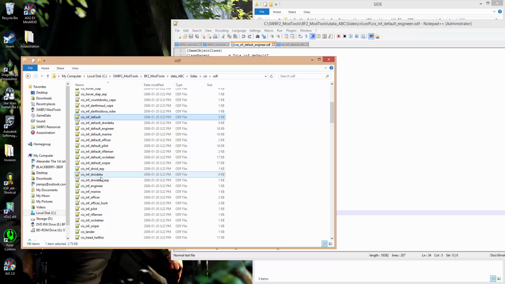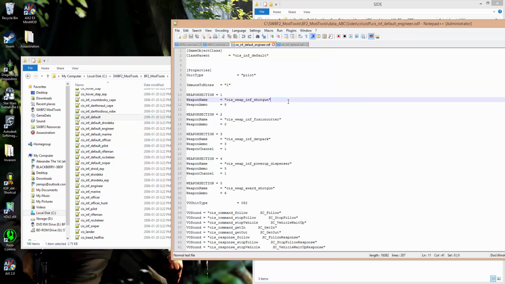And it gets even more complicated with the Rebels, for example, because there's an urban combat rebel, jungle combat, desert combat, and so they've got all these different looks, but they keep the same weapon, which is why you have the default sort of prototype for that class. And the other ones are just more specific in terms of how the rebel looks, how its skin is, or what its model looks like.